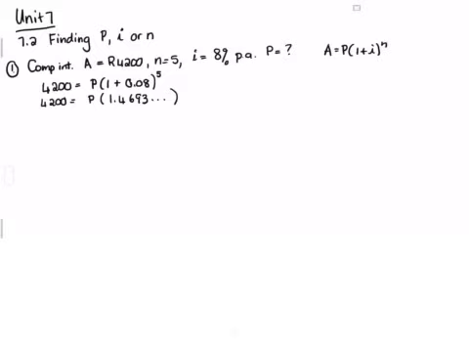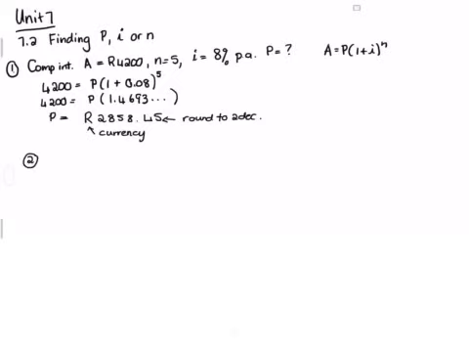Now all I do is if I want the P alone, I divide both sides by that value. So P equals, now there's a few things we have to look at here. First of all, you have to always round to 2 decimals. Round correctly. And the other thing is you must put in your currency sign. Show your currency.